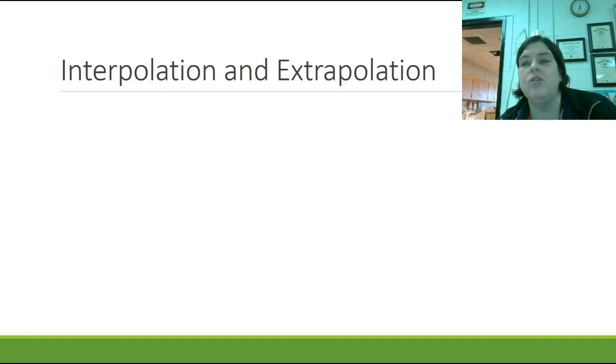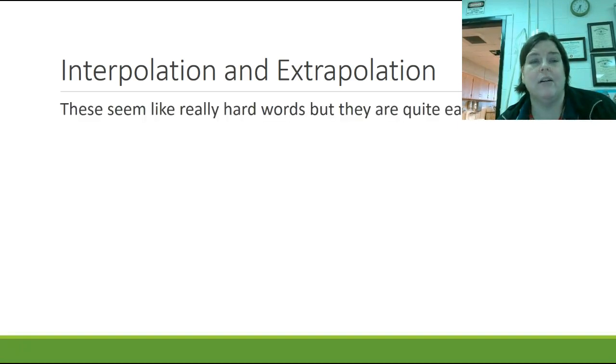Interpolation and extrapolation, these are just methods of analyzing more data and gaining information that wasn't necessarily plotted. These two words are really important to understand, and we can understand them by simply looking at the prefixes inter and extra. So polation is just talking about graphing. When we polate, we're talking about graphing something, but inter means within the graph itself, within the data that we plotted. Extra means outside of the data that we plotted. So we already know the meaning of these two words based upon the prefixes given here.